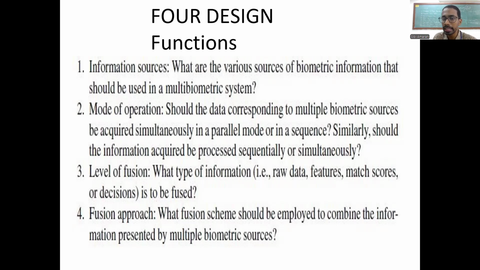The reason is that if I'm taking multiple samples from a single user, I have to compare both samples. If both samples match, then the match score will be high. If it comes from a different user, it won't match, so automatically the decision will be not matched, and the match score will indicate dissimilarity.